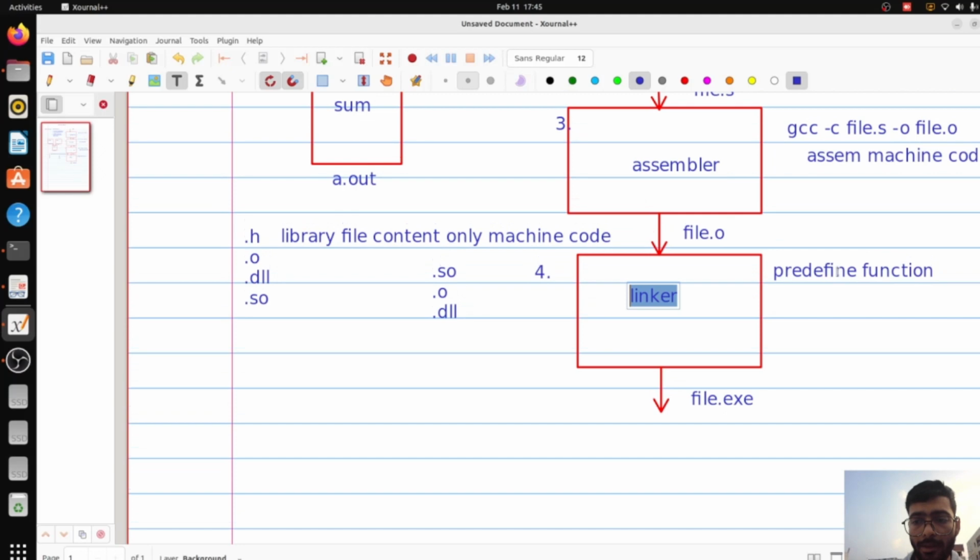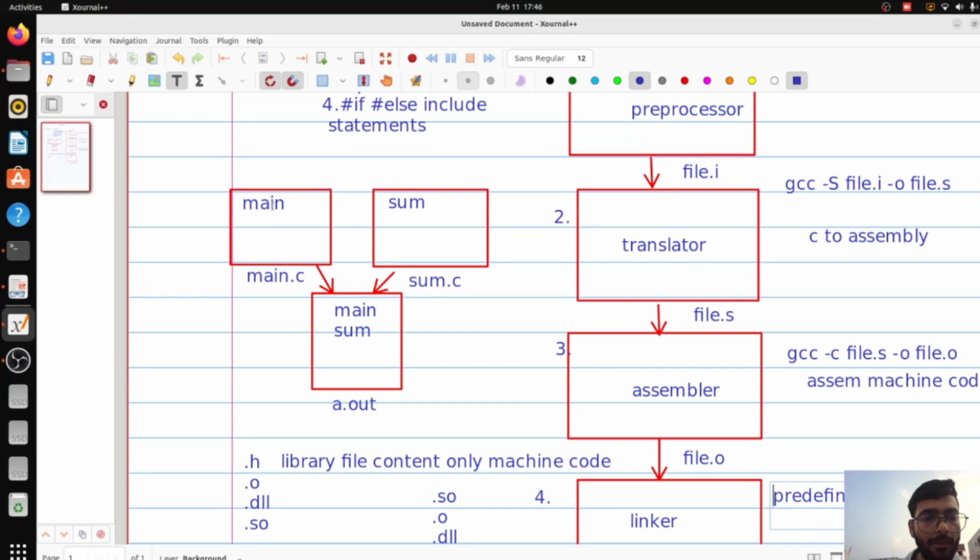Now this is the linker. The linker links whatever predefined functions there are, all the functions, here. Suppose main.c is there and sum.c is there. I want to create only one file, a.out. So both object files are linked into this a.out.